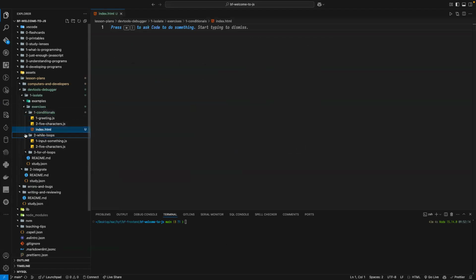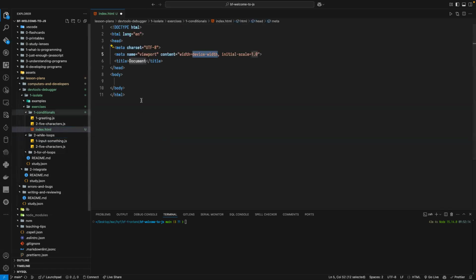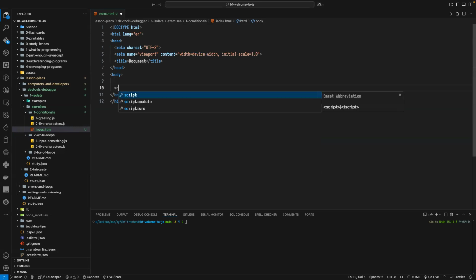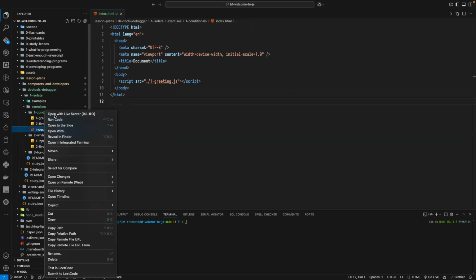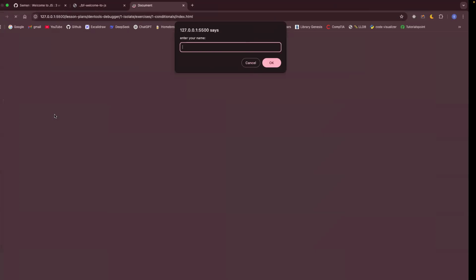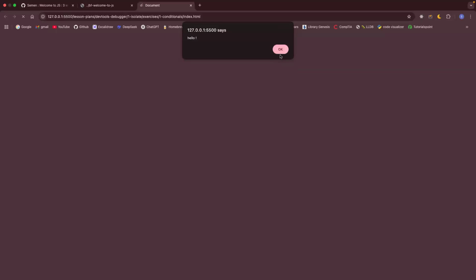If you go to this one here, you will just copy the HTML and put it here. When I have an HTML, what do I need to do? Well, I just need to link my JavaScript file. Where is my JavaScript file? Here I can just say .., and as you can see, I have greeting and I have 5 characters. So first I want to solve the greeting. And here I'm gonna just link my greeting, voila. And now here I can open my HTML using live server. If I click on this one, it will open my live server as you can see.